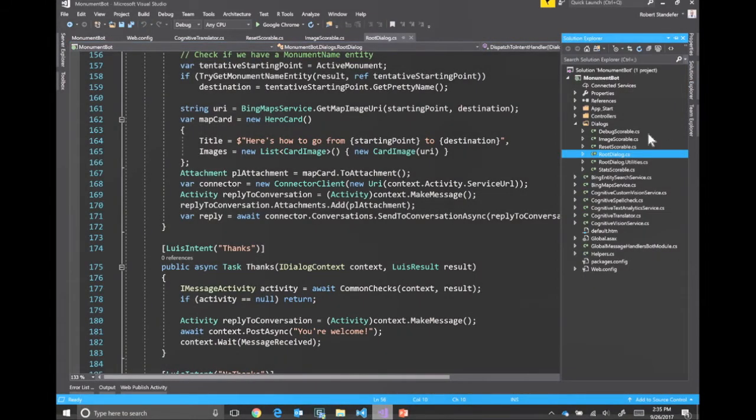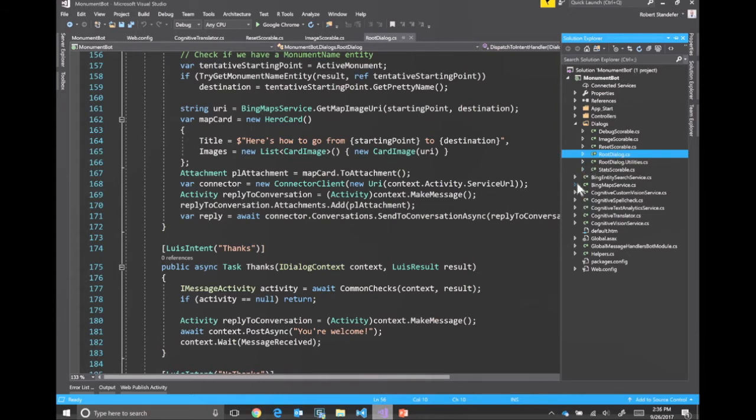So in this spot, and by the way, I can share this. I'm going to open source this bot on the bot framework samples GitHub repository after I remove all the keys. So you can go out and get it and try it out and see what we're doing with all this stuff, because I could take up the entire 75 minutes just talking about the cognitive services and everything we do in here. So maybe I'll do that at Build.